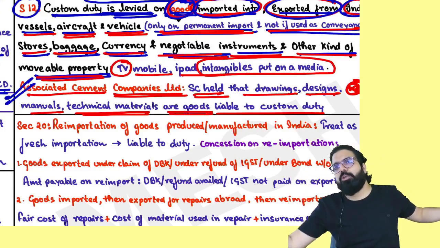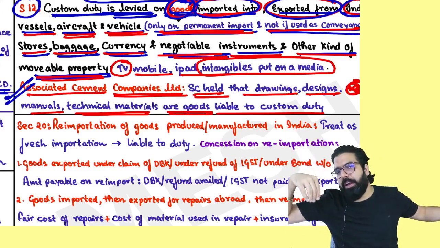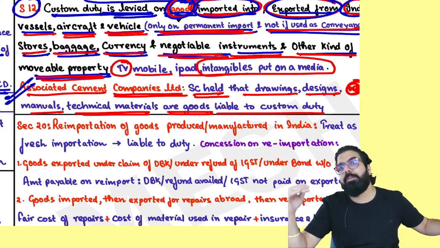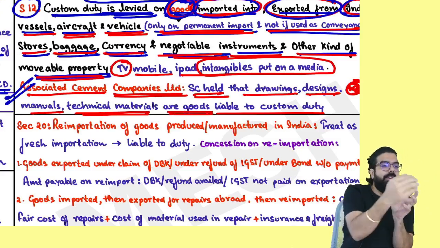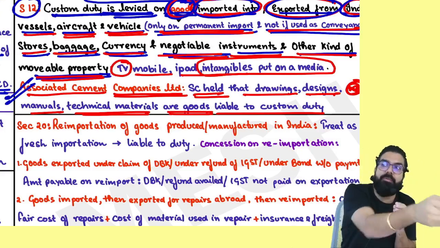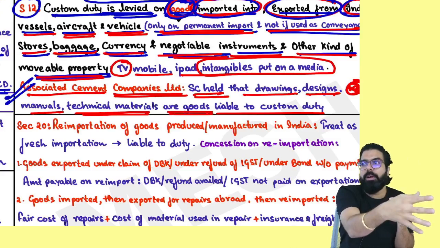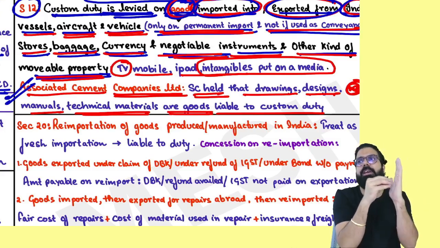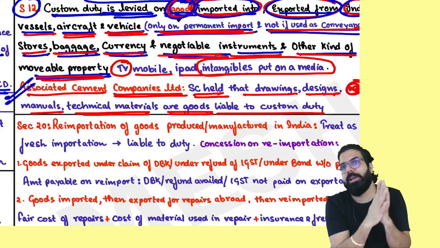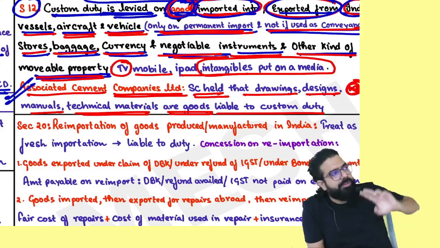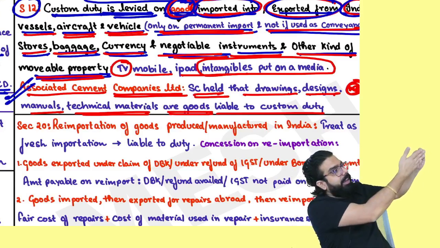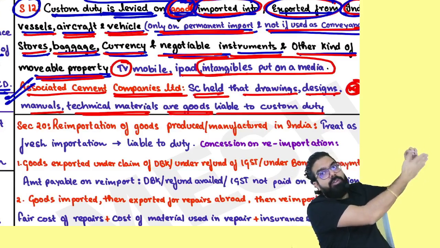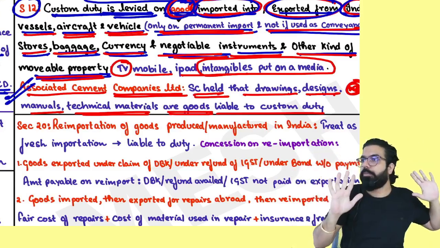It means bringing from outside India into the territorial waters of India. But that time, the taxable event will start. The taxable event will go on. And when you are filing a bill of entry to clear it for home consumption, that time the taxable event is completed and you will be liable to pay the custom duty. If you have shifted the goods to the warehouse, the taxable event is when you are filing a bill of entry to clear it from the custom warehouse and take it home.